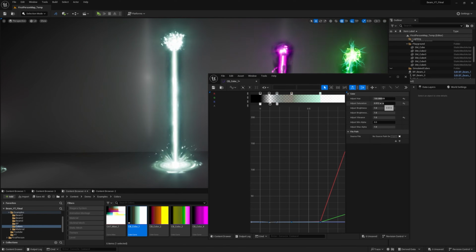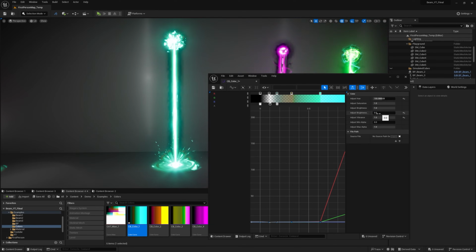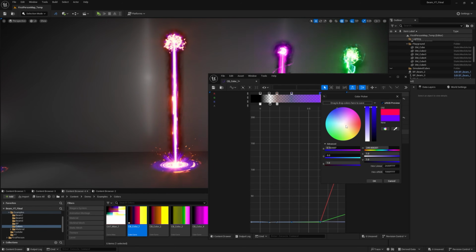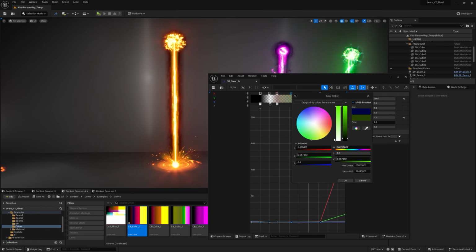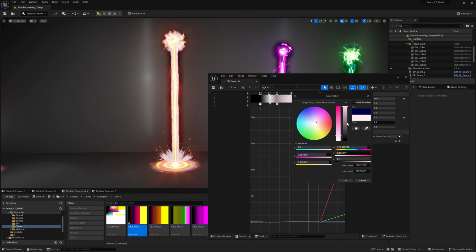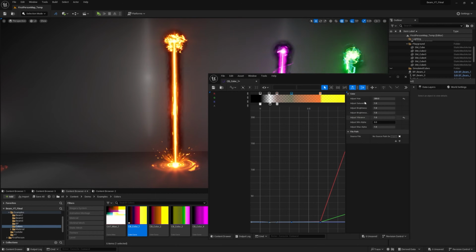And I can also change the saturation. I can also reduce the brightness, increase it. So there are a lot of controls here, and you can also change these colors to get a unique effect. So I can set this to like red, then I can set this to like a green color, so I will get an effect like this. And it changes throughout the effect, and you don't really have to go and change the colors one by one, so everything changes with one curve asset. So that's really helpful when you have to fine tune your look, and you can get all the controls here.